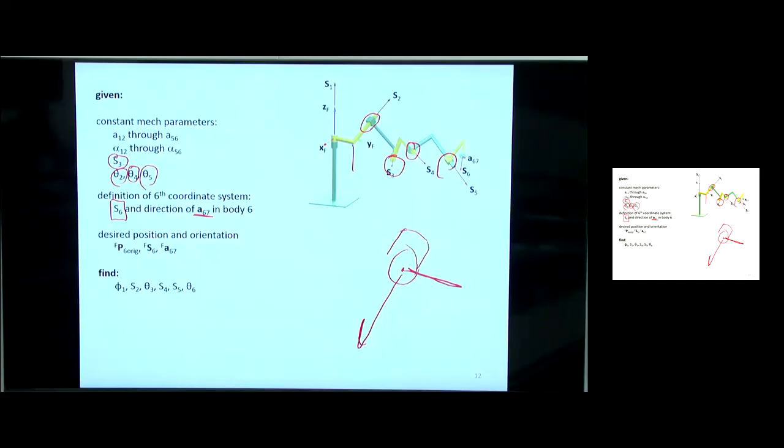We got that coordinate system. And then it looks like on this problem, you know how normally I said there's a tool point known in the sixth, and we said, where do I want the tool point in the fixed, and we would back up and get 6's origin? I just skipped all that. I just said, I'll tell you where 6's origin is, where I want it to be, and the direction of those vectors. So this is where I want that point to be in the fixed coordinate system. And here's the direction of the z and the x of that last.